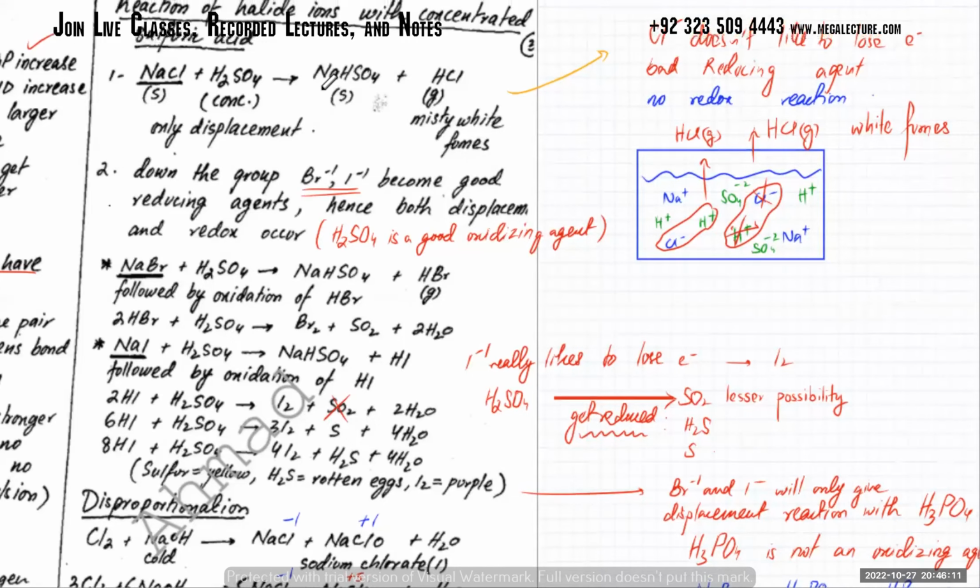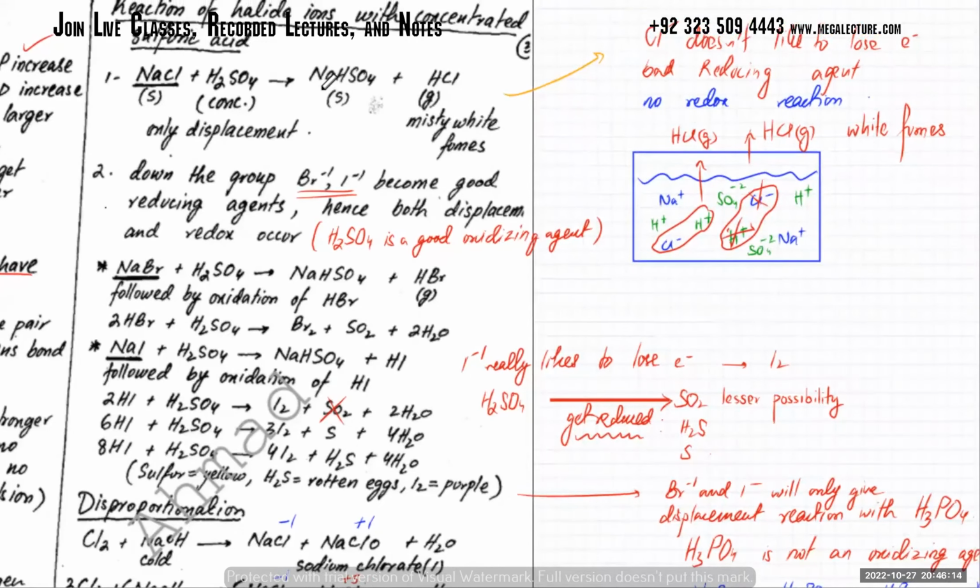They'll ask you a lot of questions about this. Okay, how do you form HCl? So you'll give this reaction. How do you form HBr? What's the problem with forming HBr? Because you're going to get other stuff as well. How do you form HI? You're going to get very little HI actually. Most of it is going to get oxidized to form iodine.